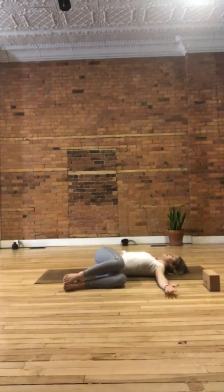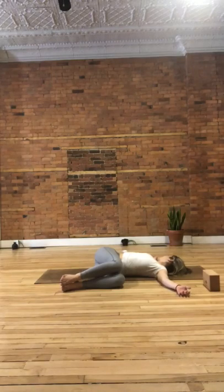Arms stay wide. Option to take your gaze towards your right hand. Breathing into the right side of your body. I always like to think of twists at the end of our practice, just wringing out any last tension or stress and holdings that might be lingering still.